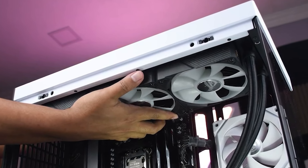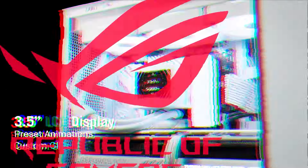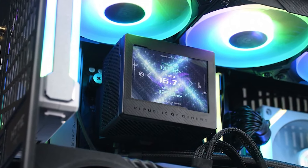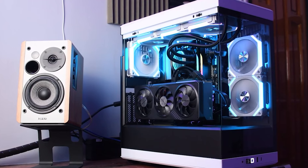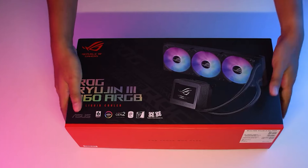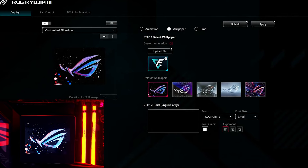Additionally, it contributes to noise reduction, making your system quieter under load. A standout feature of the ROG Ryujin 3 is its industrial-grade Noctua IPPC-2000 PWM radiator fans, known for high airflow capabilities and minimal noise. The embedded fan incorporates a new ring-shaped frame design and advanced airflow channels, which effectively reduce heat around the VRM area. For comprehensive control, the cooler integrates with Asus's Armory Crate utility software, allowing users to fine-tune pump, embedded fan, and radiator fan speeds, as well as display custom animations and system statistics on the LCD screen.